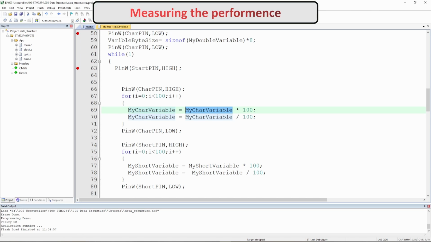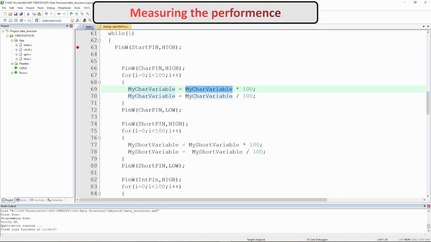So the value of the variable will not change. We're just performing a multiplication and a division operation 100 times, and this will happen for each one of them. When the operation finishes, we set our pin low.